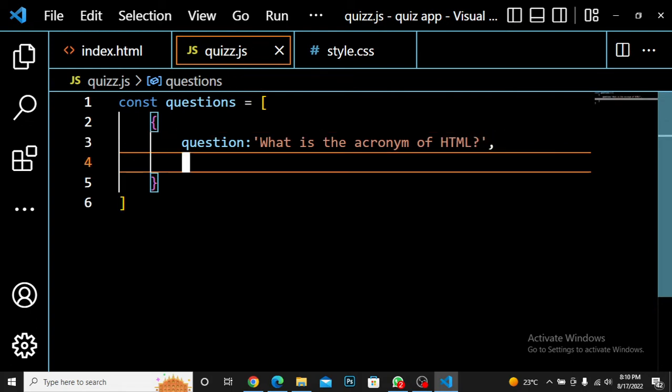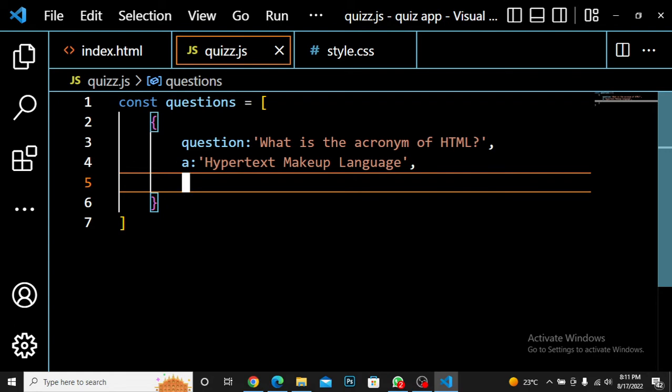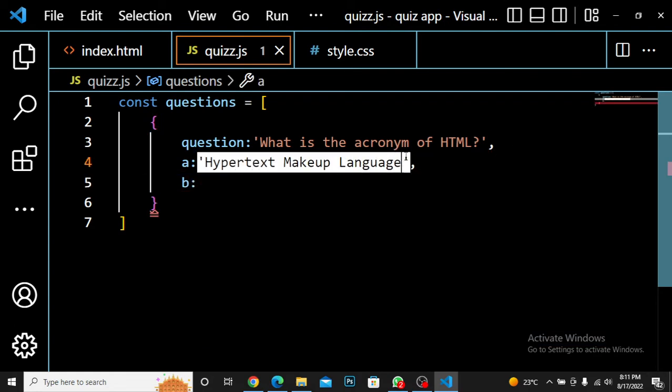A, hypertext markup language. B, let me be copying it and just formatting it.